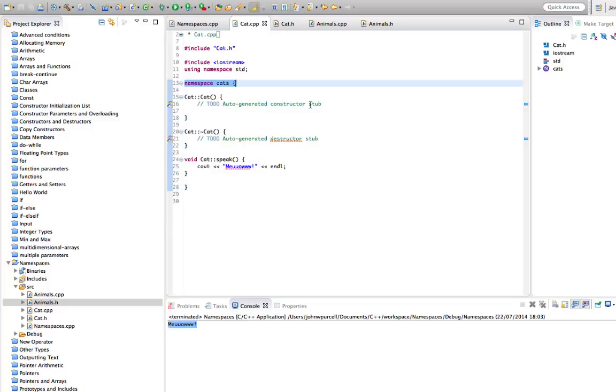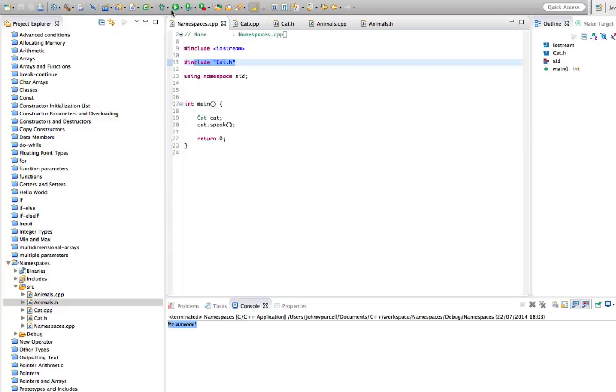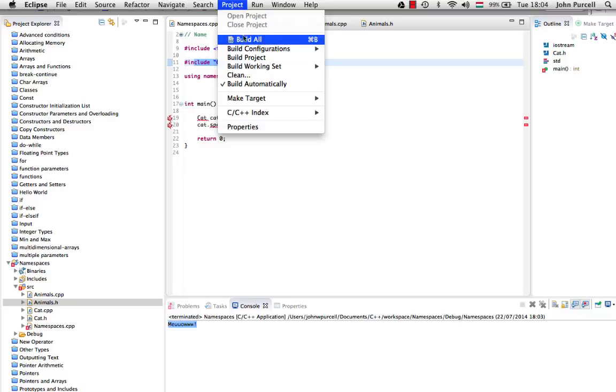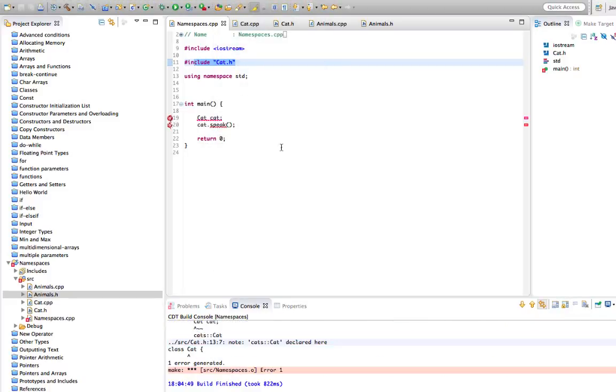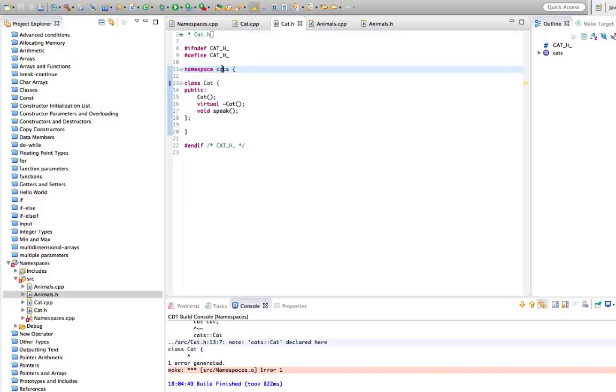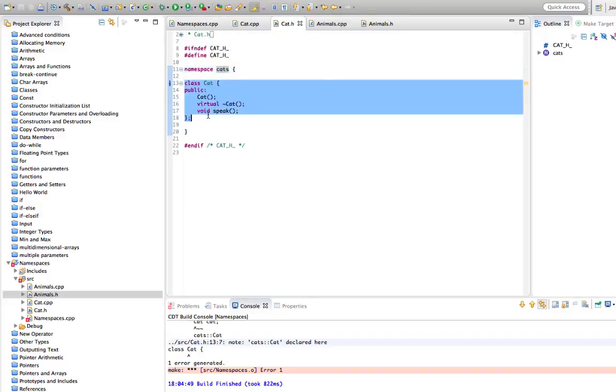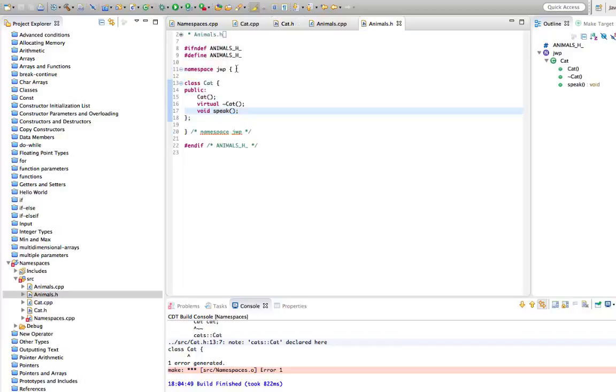Let's save all that. Now if I try to compile the program, we're going to get an error. So if I do build, these little warning icons will turn into errors. That's because to use this cat now, we have to say what namespace we want to use, like what namespace do we get this cat from. So I've got two namespaces, remember now, namespace cats with a cat class in it, and namespace JWP with another cat class in it.